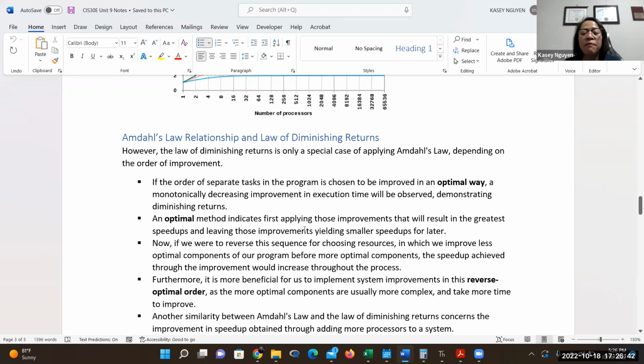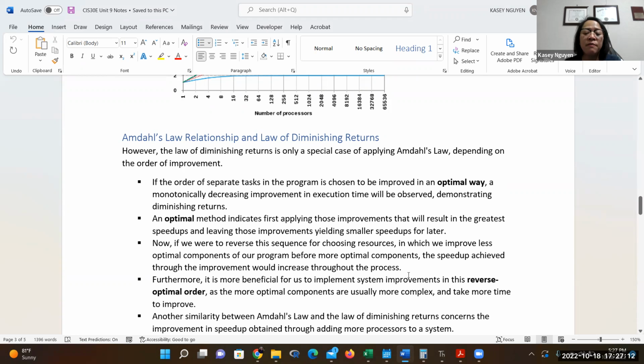If we reverse it, it will improve less. If you have a slow start and a faster portion in the later part of your program, you have the reverse sequence, which is not the optimal method. So it is more beneficial to think about the order of your optimal method.